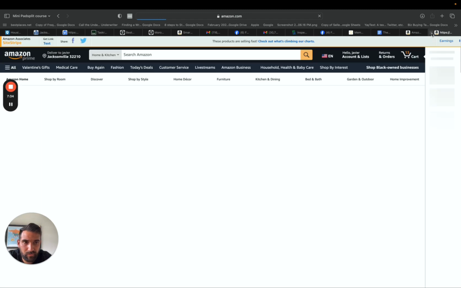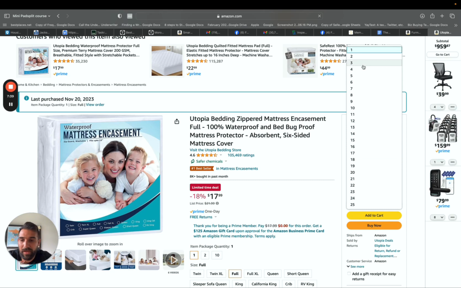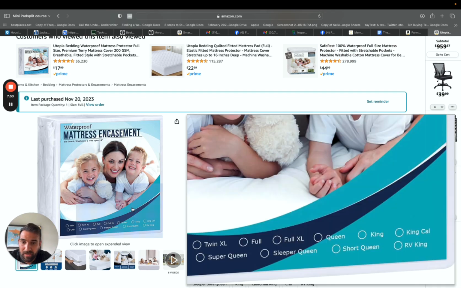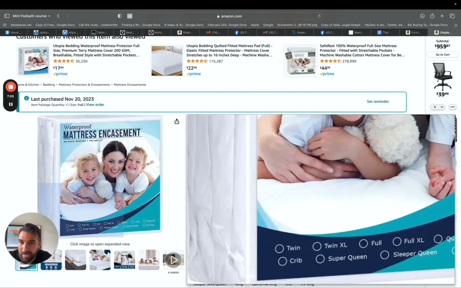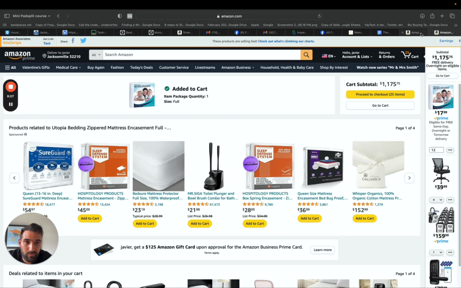Let me see, property protectors. Oh yeah. This is for the property. You want to make sure, with the mattress protectors, that you're protecting your mattresses. Buy a couple extra just so when ones go bad, you can easily replace them. So you can have a closet in there for your housekeeping to use, just in case you need extras and stuff like that. You want to protect your mattresses. This is like your biggest asset in the property. The most expensive is the mattress, because they're $300-$400 depending on which ones you get. So add those to the cart, boom.